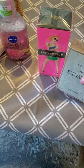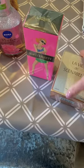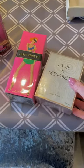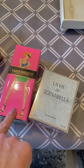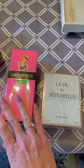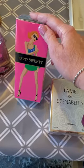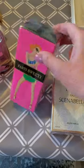And these were an absolute bargain. They're both 100ml perfumes, Eau de Parfum, and they were both only £2.99 each. And as you can see, they do look remarkably like other perfumes on the market. They're both sort of copies, if you like, of other perfumes, and they smell identical. So this one you might be able to guess from the design. I'm not going to say the real name, but it rhymes with the word larder. And I think that one might be called Candy Sweet or something like that, but packaging almost identical.